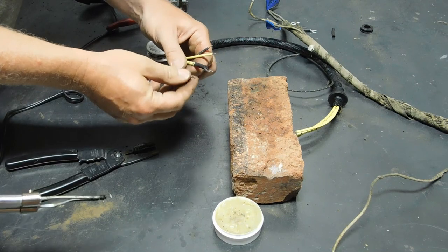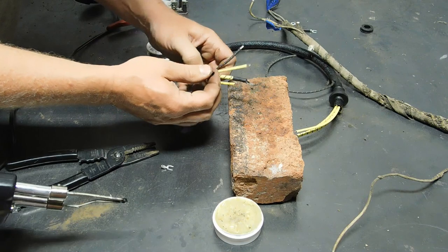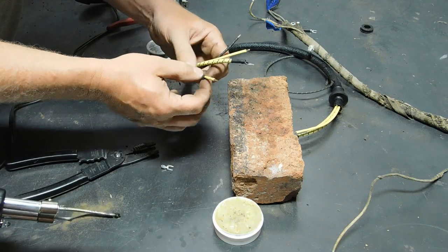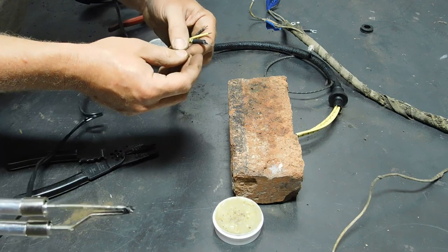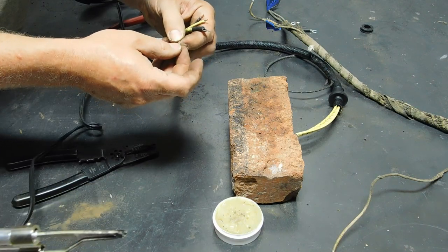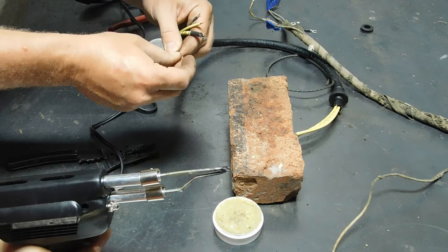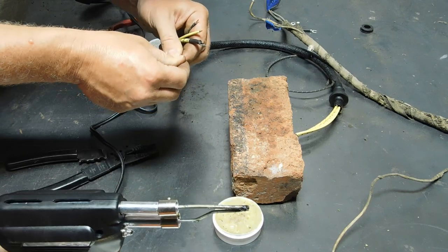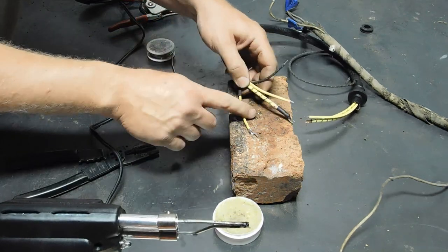Okay. Put that on. Whoops. And I forgot the heat shrink. What's that do? That protects the connection, since it's not insulated where we're soldering. Okay. So I'll look like that.